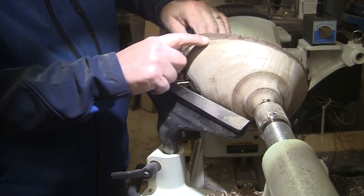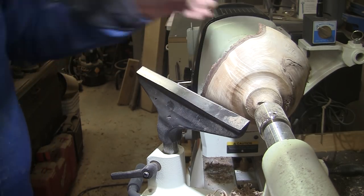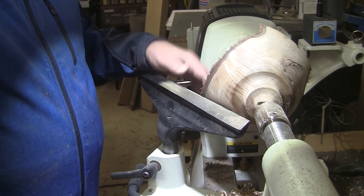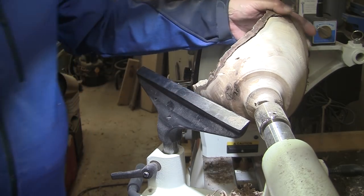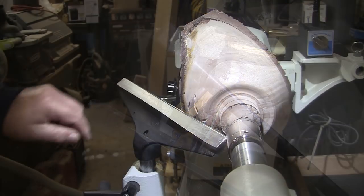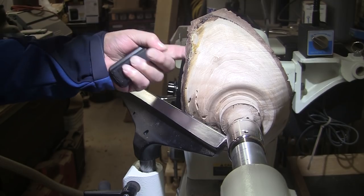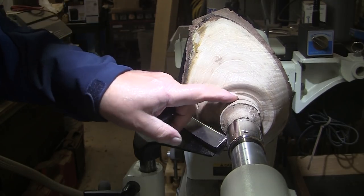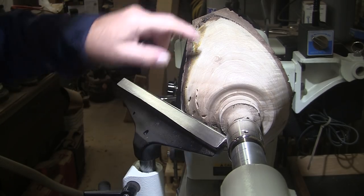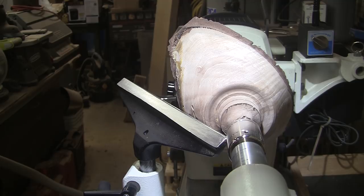It's all tight until we get to here. The top side is not going to be fun — it's going to be reminiscent of that high-low bowl I did, and I swore I'd never do another one of those. This is scary stuff. See you back here when the glue dries. Okay, I've just got the clamps off and my glue seems to have held — it sounds a lot more solid than it used to. I spent a couple of minutes finalizing my tenon size and the bottom. Now I'm going to take a couple of passes across here and smooth this out. Mask and face shield on, freshly sharpened 5/8-inch bowl gouge, turning at about 880 RPM.